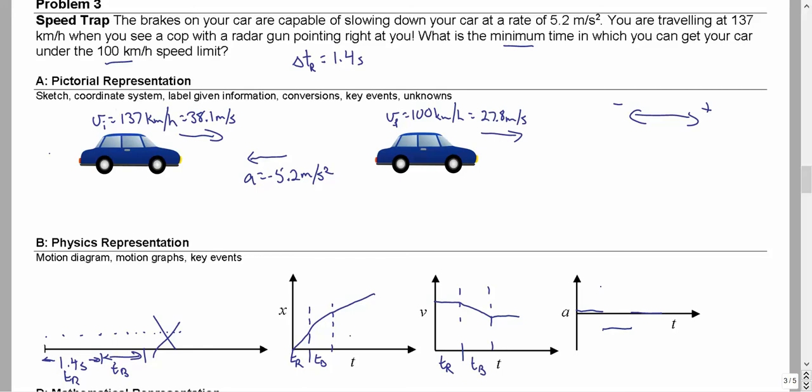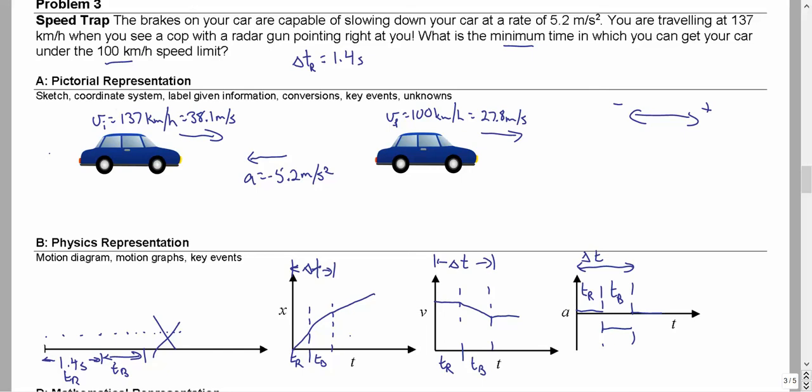But again, this is my braking time. That's the one I'm going to be worried about. This is my reaction time. I'm going to have to add that to the time. For all of them, this is the time it takes. This is the delta t complete that I'm looking for. Same with this, this is my delta t. And same with this, this is my delta t. And if I had these stacked on top of each other, these time intervals would be exactly the same.